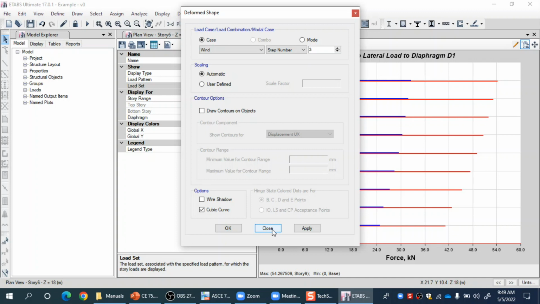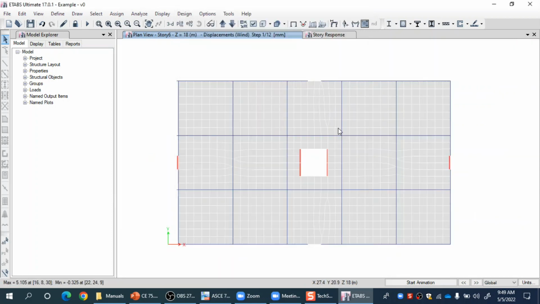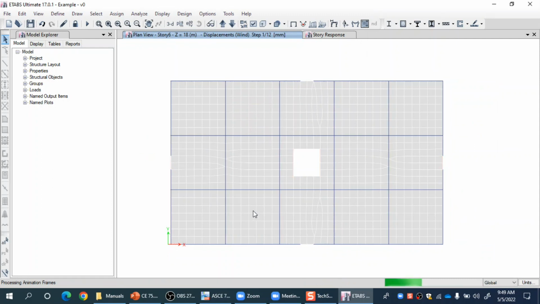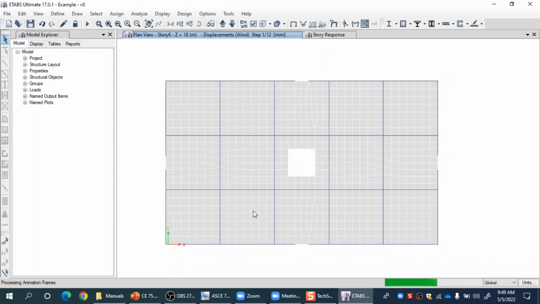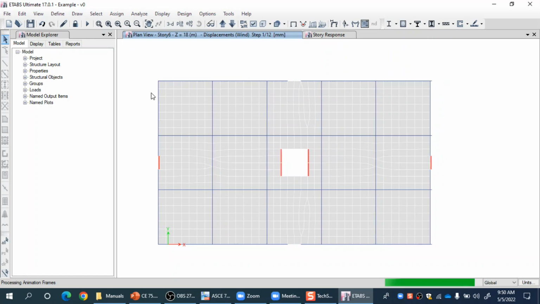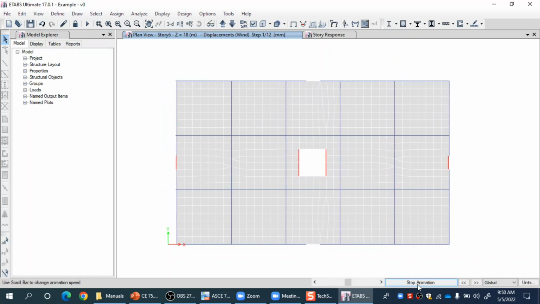So let's say I apply for step number 1, it should be x direction loading only without any y direction loading. So I can click on OK and go to the display model. It will be showing that building is primarily swaying in the x direction. So we can animate that one also to visualize how the building will deform or sway under a particular load set within the wind load cases. So in the torsional cases, you will be seeing the effect of that torsion also in the deflected shape.